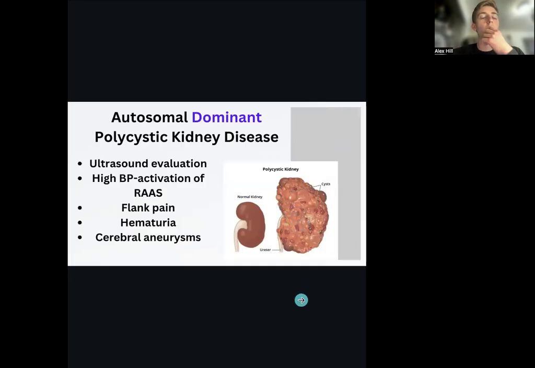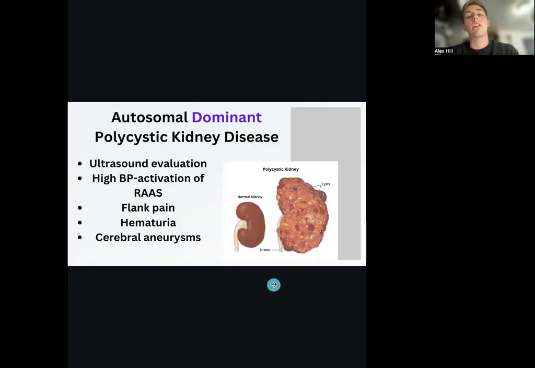Okay, so here we have autosomal dominant polycystic kidney disease. And this is what it looks like. I think Dr. Beckstrom showed you pictures in class. It's pretty intense looking, but it's evaluated through ultrasound, and it activates the RAAS system, which I know you're learning about right now in pharmacology. So that increases the blood pressure, and it manifests in flank pain. So that's kind of pain in your flank, which is generally your middle lower back, and blood in your urine, so hematuria.